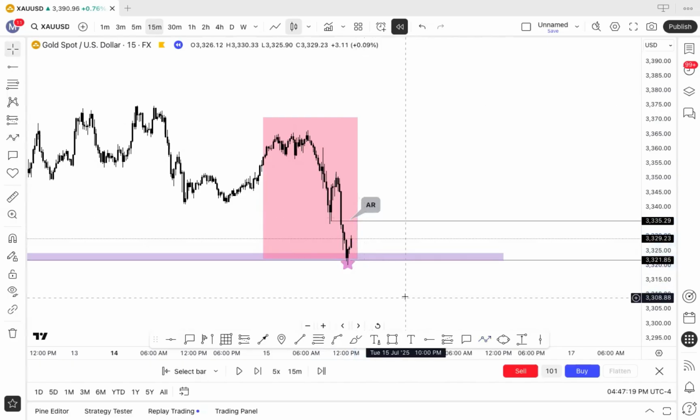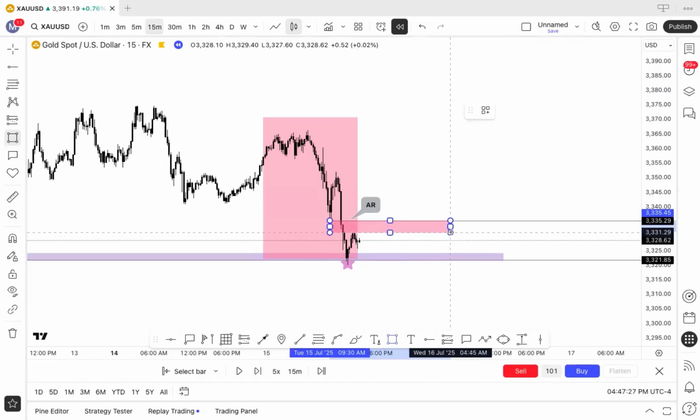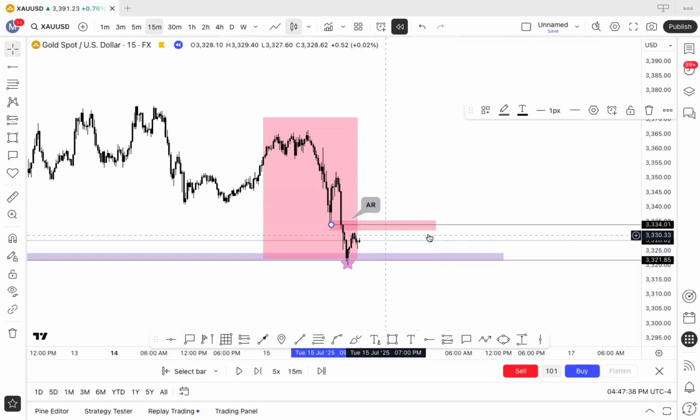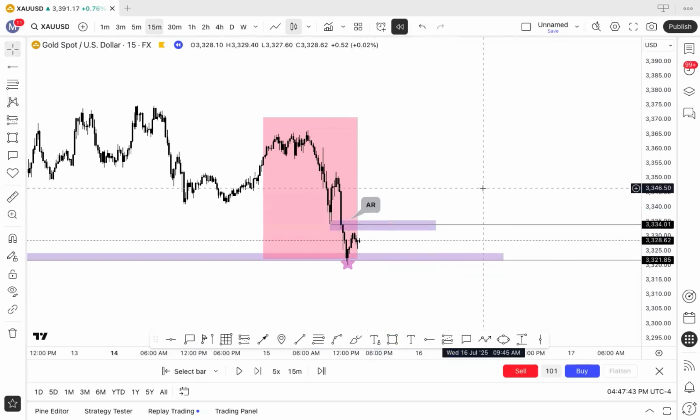Okay, so what does that mean? We're going to wait for price to hit the AR level, right? And guys, when you see it hit the AR level, sometimes it's not going to be perfectly like this. Maybe it won't hit the line exactly how you want it. Guys, remember, my lines are so specific. Even if we come into the area, that is better than nothing. So I'm going to mark this level here, right?